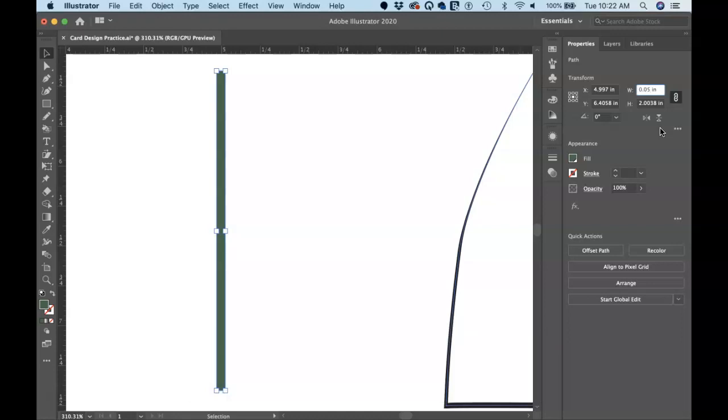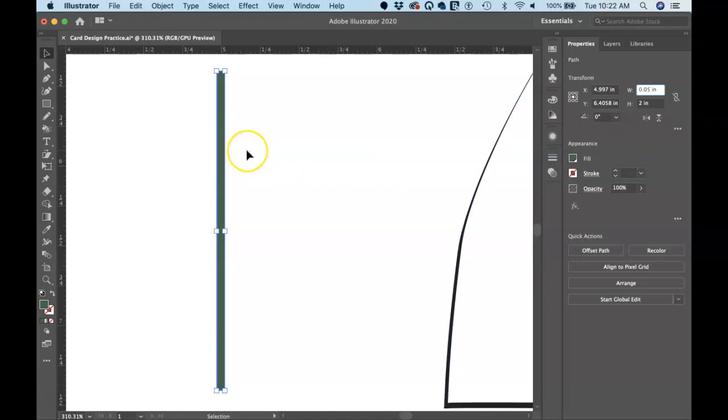So if I want to be able to create a pattern that has some level of accuracy, it's good to know what you're dealing with in terms of size. So I'm going to make it 0.05 inches wide, and let me see, got to unlock those, and I'm going to make this 2 inches high for now. Okay, so that's step one.